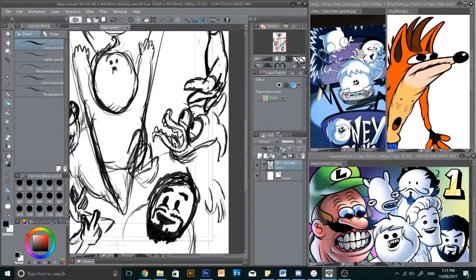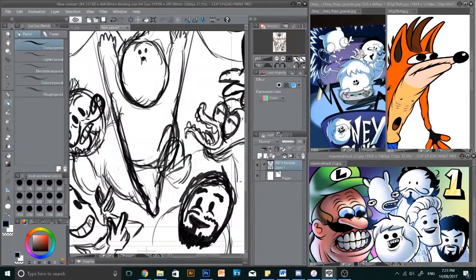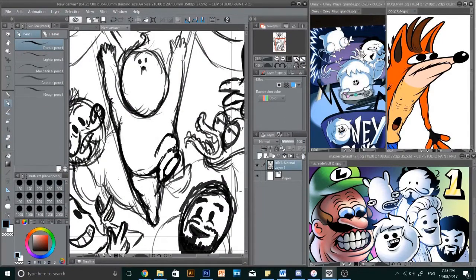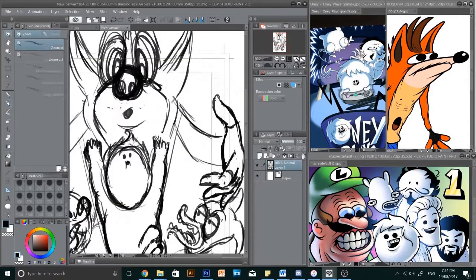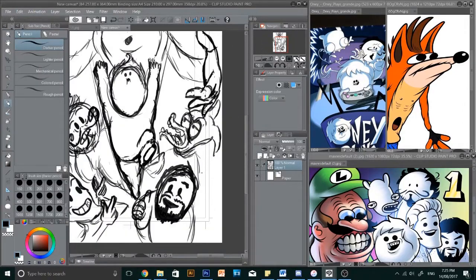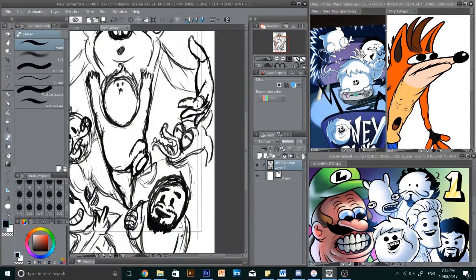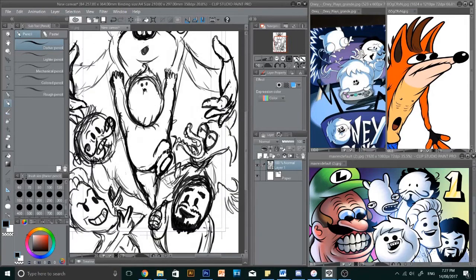I kind of wanted my picture to have a whole bunch of characters in it, because their characters are rather simplistic to draw, and if I was just to draw one or two of them, or even three, of the three main people, Chris, Ding Dong, and Julian, then the picture wouldn't have taken very long at all. I also threw in Crash Bandicoot because why the fuck not, I feel like their channel is kind of known for Crash Bandicoot. I mean, they're the ones who kind of originated the whole wow meme.